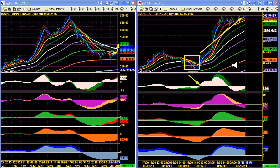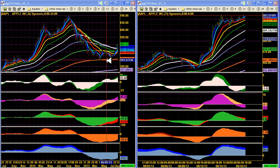You can see up here, it got a little bit weak when the 21 crossed. When the Apple 21, this is a continuous chart, but when the 21 crossed here, it got weak. It's sideways up, so it only captured another 5 or 6 points. We'll have to see on Monday what actually happens with this. T2 is now below 0, and I think the Dow, if it rests, is going to rest and then go down. This is not a V-shaped recovery. By no means is this market over on the downside.